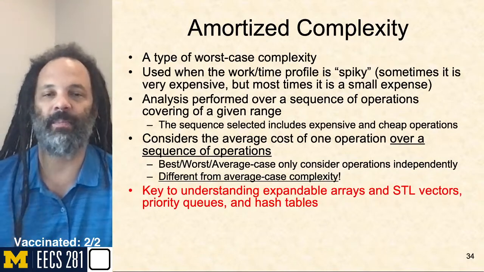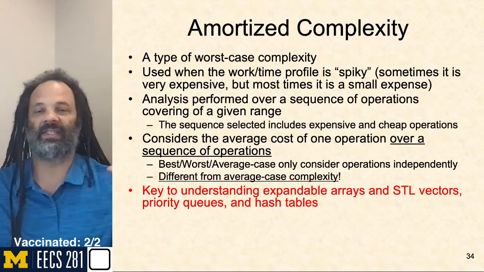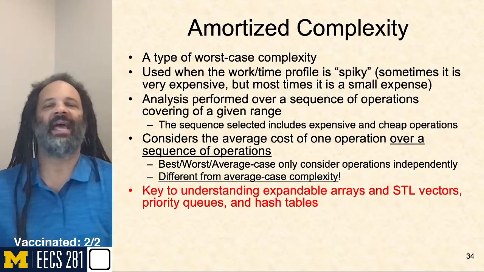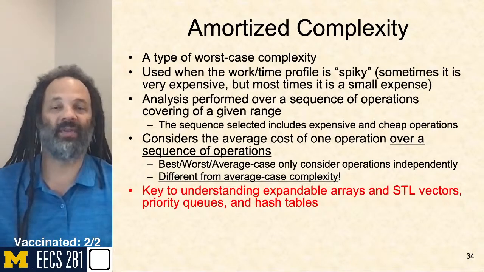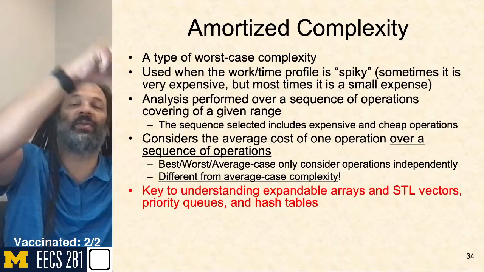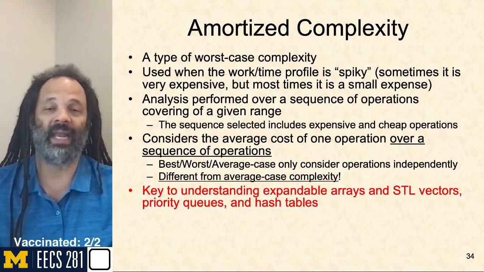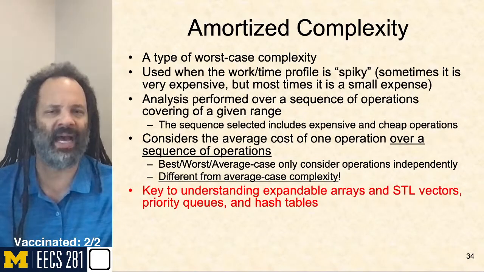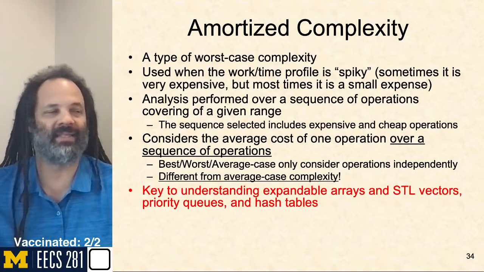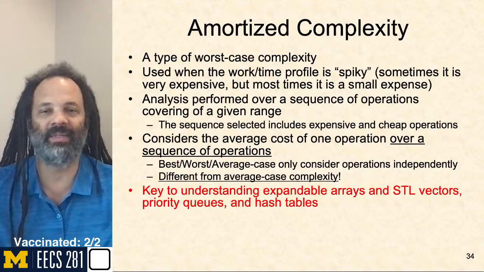So if you look at the way that pushback works in a vector, when I've got capacity that is larger than my size, I can just stick something new into that vector, no problem. But when my size and my capacity are equal, I say that vector is full. And if I try to push something back in there, what do I have to do? I have to go allocate more memory, copy all of the things over from the old memory to the new memory, and then put it in there. So that can take a linear amount of time in n sometimes. Other times it's a constant amount of time. There's space, you put it in there. So how do I then evaluate that? Because I can't say, well, it always takes a short amount of time, because that one time when it takes a really long time, it'll really make you upset.